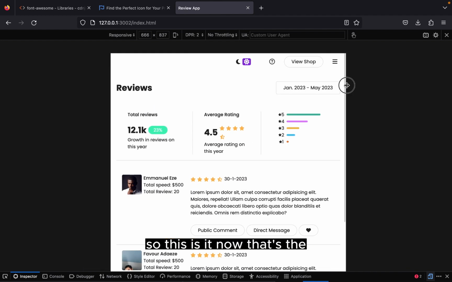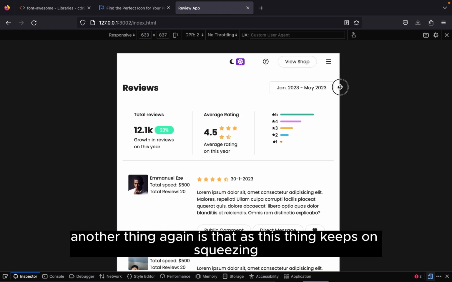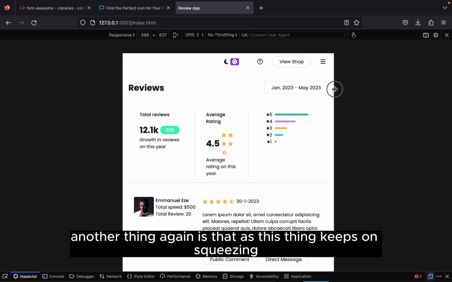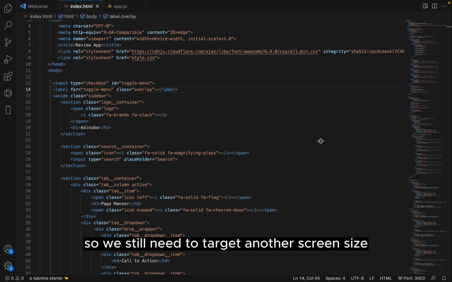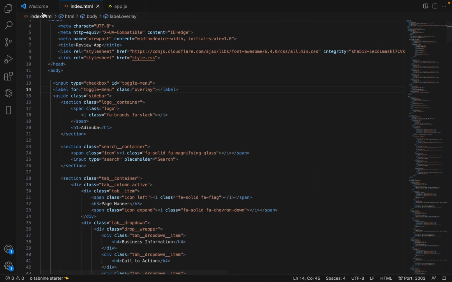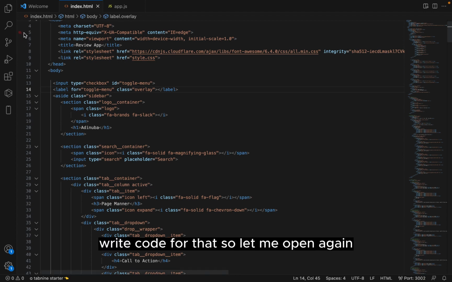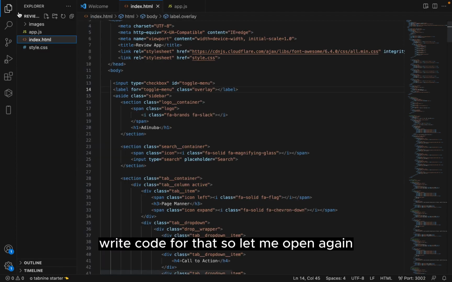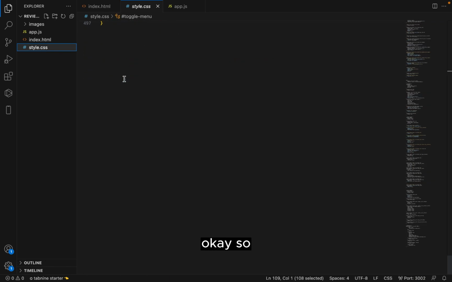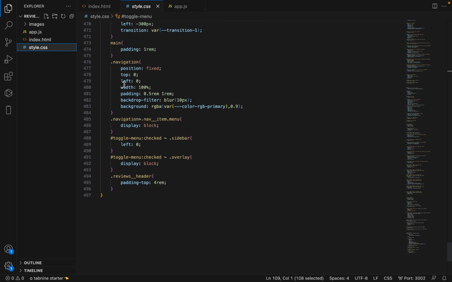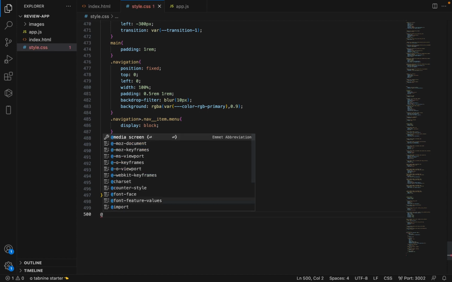Now, the other thing again is that as this keeps on squeezing, you see this is becoming scattered. It's not comfortable this way. So we still need to target another screen size and write code for that. So let me open again.